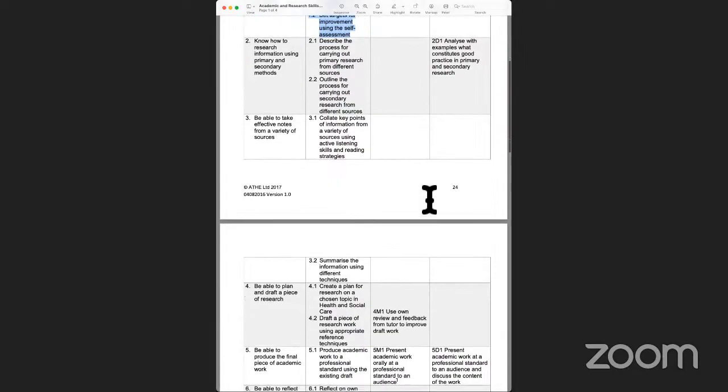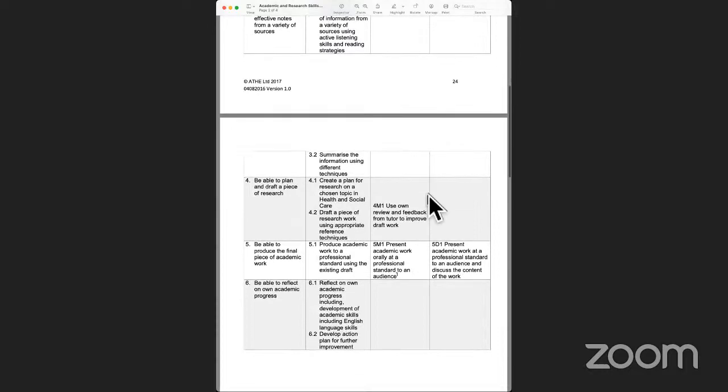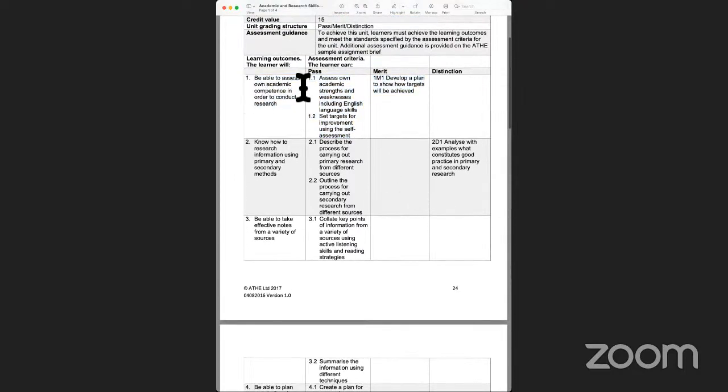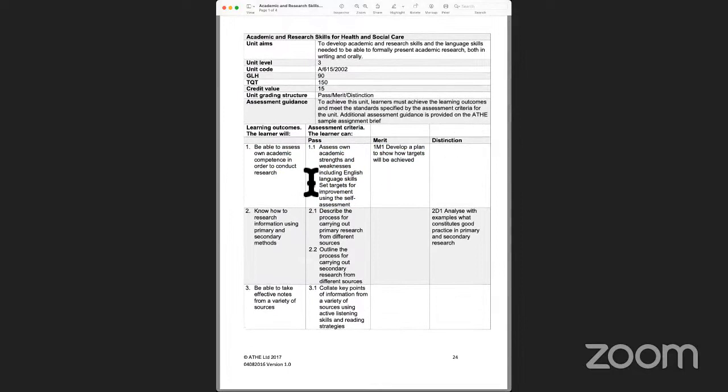So 6 learning outcomes. We are looking at covering this unit in 7 sessions, and Mondays and Tuesdays at 11 a.m. these sessions would happen, and each session would cover one particular learning outcome from a point of view of coverage on the unit. So today's session is primarily a bit of introduction that I've done, and I'm going to be looking at covering learning outcome 1.